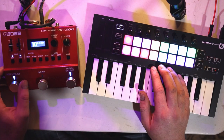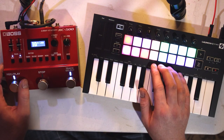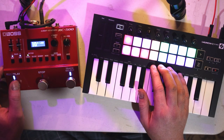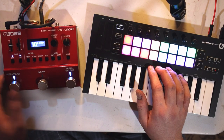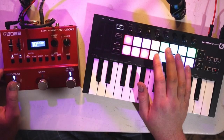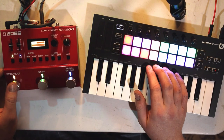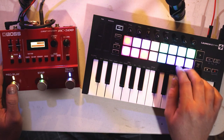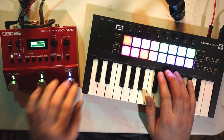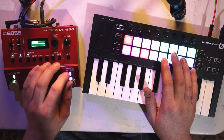But yeah, just a quick little tutorial. If you want to loop drums, it's good to just start with something to keep time at first. I love the tambourine sound. I think it's killer on this. Just a little bit of 3, 4, and then add some other stuff. Then maybe on track 2, you can do some bass drum. 3, 4.